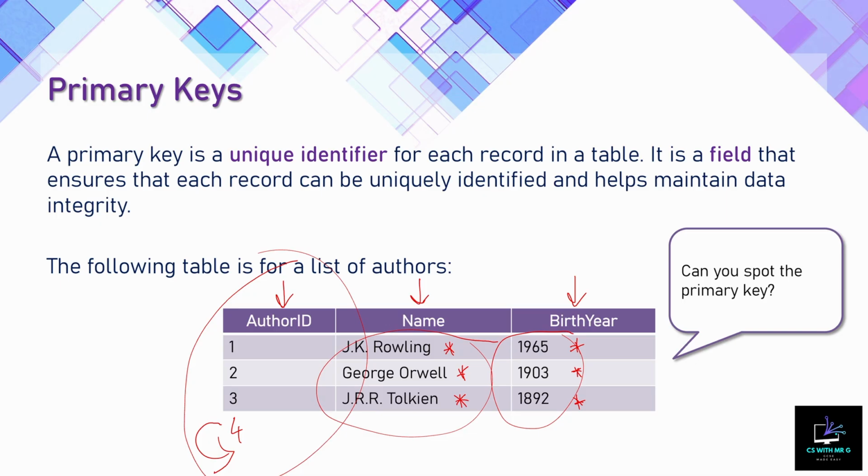If we think back to a school, for example, in a school there is a good chance that there are 2 pupils with the same first name and last name, and it's not impossible that they were born in the same year as well. So it'd be a much better idea to give them an ID number, like in this case the author ID, and then we can uniquely identify each record, which again helps with keeping data organized.